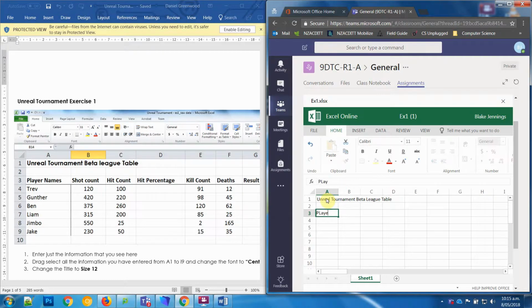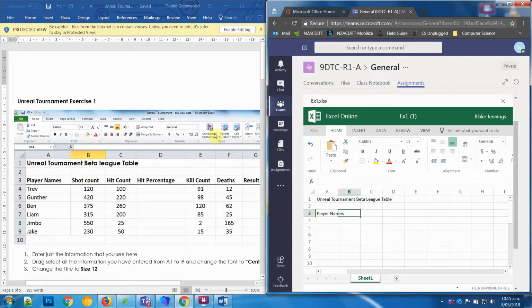So I've just typed this and let it spill over. Later on there'll be instructions about what to do with that, but firstly, let's get the player names.